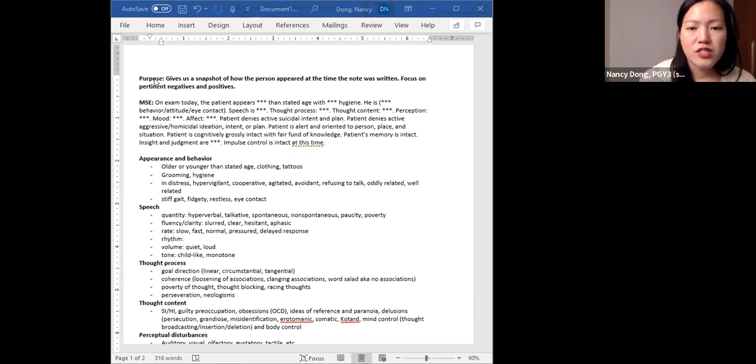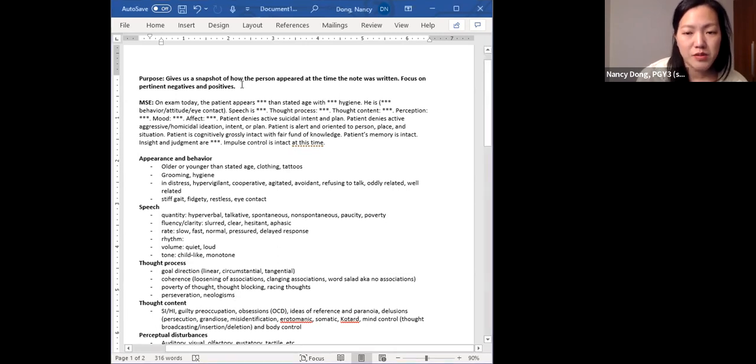So the first part is just understanding why the mental status exam is important. Sometimes it might feel like just checking off boxes, and maybe on some notes it's just what you need to finish to submit your note. But a lot of times it's really helpful because it gives us a snapshot of how the person appeared at the time the note was written. So even though it feels troublesome sometimes, I have gone back to previous notes, looking at mental status exams from admission, and tried to figure out why that person was diagnosed with mania at that time.